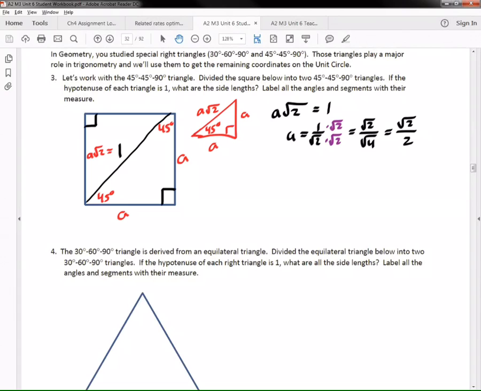So what's the measure of this side? Square root of two over two. And what's the measure of this side? Square root of two over two. And there you have it. We have the 45-45-90 degree triangle with a hypotenuse of one. And this is important. Because the hypotenuse is one, we can fit this inside of our unit circle, which I will show you guys in a minute.